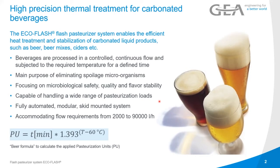We are capable of handling a wide range of pasteurization loads. It's fully automated, modular, and skid-mounted systems. The standard skids are for pasteurization volumes between 2,000 liters per hour and 90,000 liters per hour. Customized, we can also go further down. So we have the beer formula down here that I guess most of you know. It's sometimes very important to mention that, because there's a beer formula and there is a juice formula. They are a little bit different, so we always need to clarify which one should be used in the system, because that is going into the software. As I said, very often ciders or hard seltzer brewers sometimes want to pasteurize using the juice formula, and then we have to reprogram our HMI.